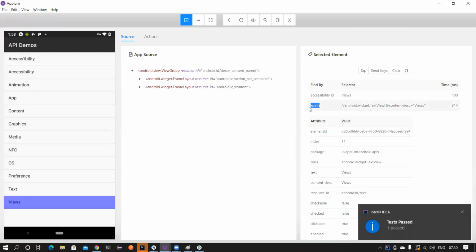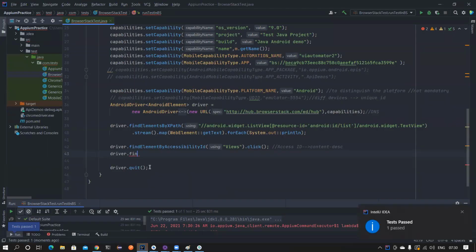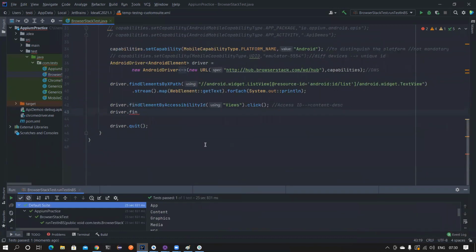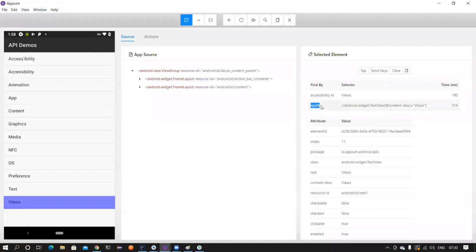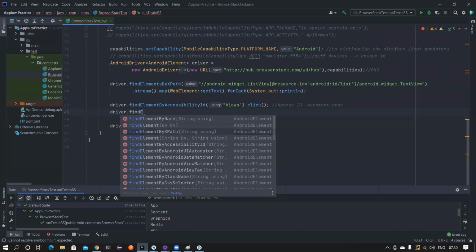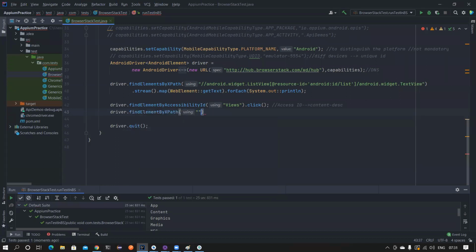We can use XPath. Our test also got passed. I don't want to go to the video because it's just a normal process. If you notice, we can use XPath, but there is no CSS selector, because CSS selector is not possible when using native apps. So you cannot use a CSS selector. What are the combinations that you can use? The first one is accessibility ID. Then you can also use XPath, and you can give your XPath, that will work. Already we have used XPaths here, so I'm not giving the demo.